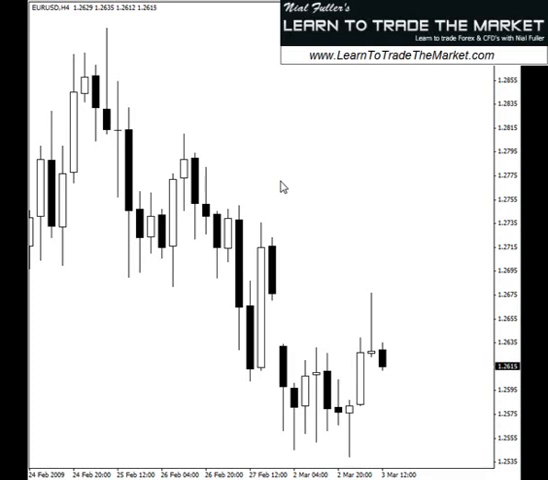Let's have a look at the euro dollar this time round. I want to show you my proprietary setup, the pin bar reversal on the 4-hour chart with the underlying momentum, with the trend that is. I want to start off by just saying this stuff is as simple as it gets, but it's also the most complex of my methods.